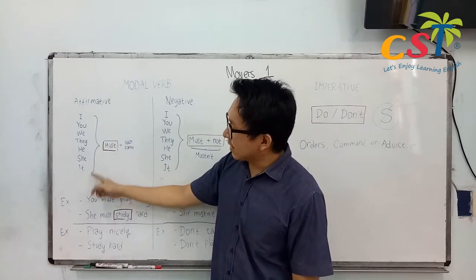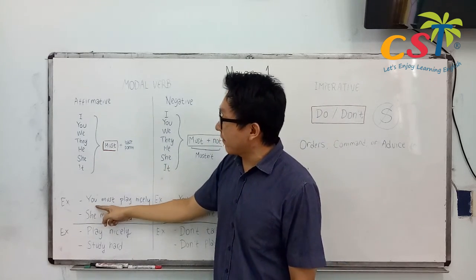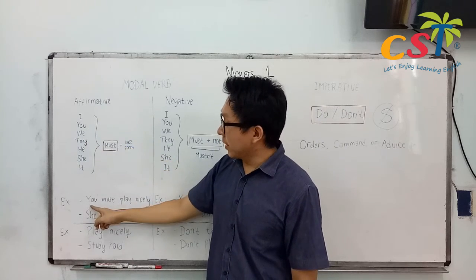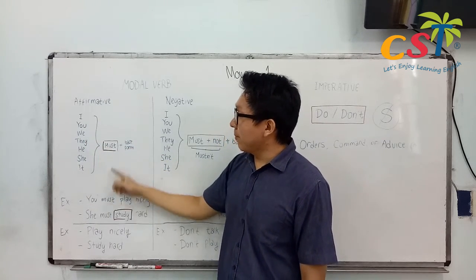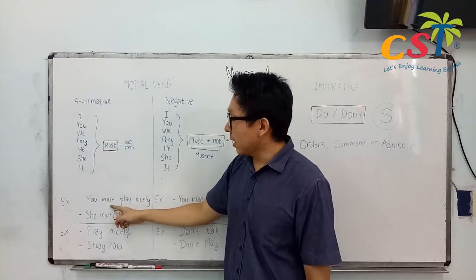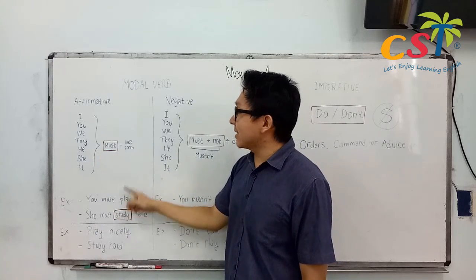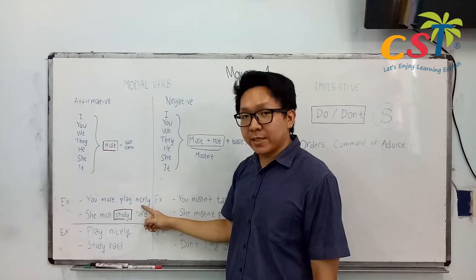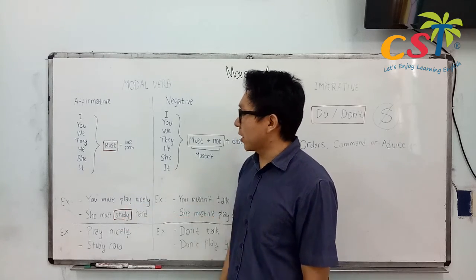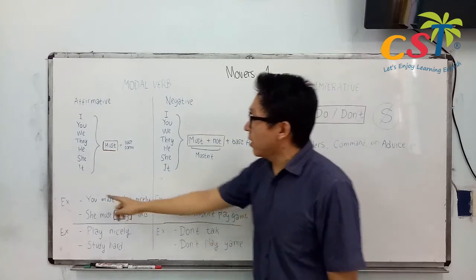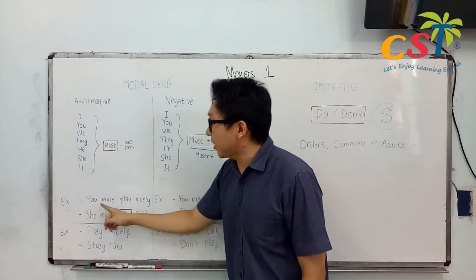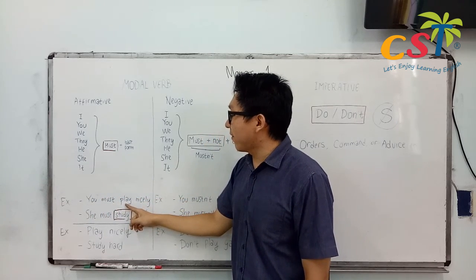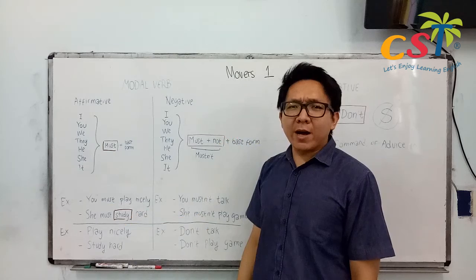Okay, see how it basically copied the patterns. The first one we have the subject in the beginning, and then followed by the word must. Okay, and then the next one is the verb, the base form verb. Okay, and then this one is the adjective. But it's okay, you don't have to pay attention to that for now. Just this. There's the first three: subject, must, and then the base form verb.